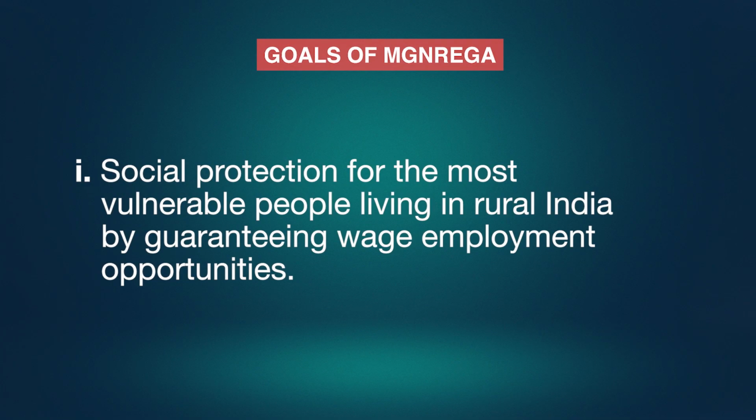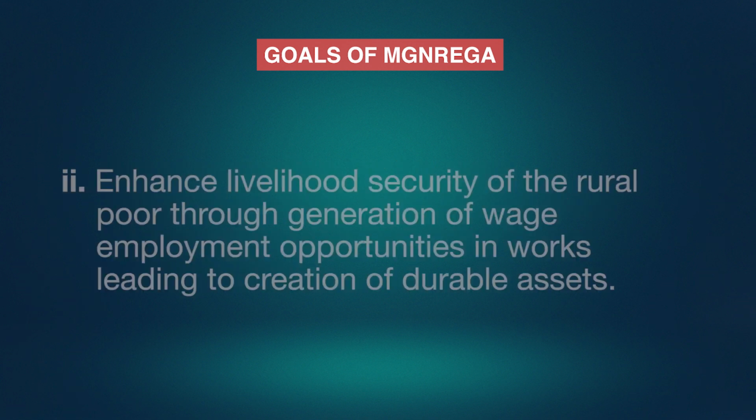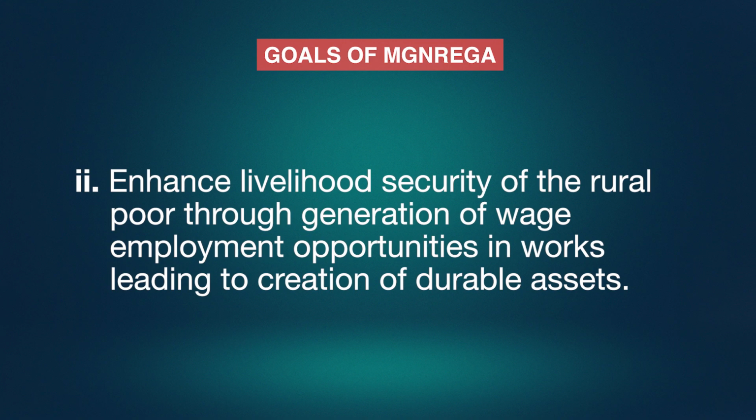Let us now come to the next segment of discussion. What are the goals of MGNREGA? The first and the foremost goal of MGNREGA is social protection for the most vulnerable section of rural community by providing them guaranteed employment for 100 days. The second goal of MGNREGA is to enhance livelihood security for the rural poor through generation of wage employment opportunities in works leading to the creation of durable assets.